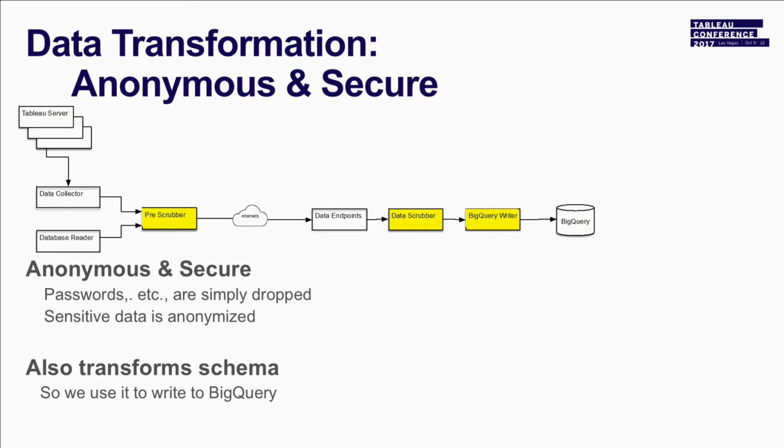What else? Also, like IP address of servers. We want to know, are they hosted in AWS or not? Are they hosted at a non-routable IP address or not? But we don't actually care about the actual IP address, so that sort of transformation is also done. Incidentally, because we built a general purpose transformation engine here, we used it to convert from one schema type to another. So we've got data that is coming from Postgres with all of its data types and going into BigQuery that has a much smaller set of data types. So we got to reuse it for that too.